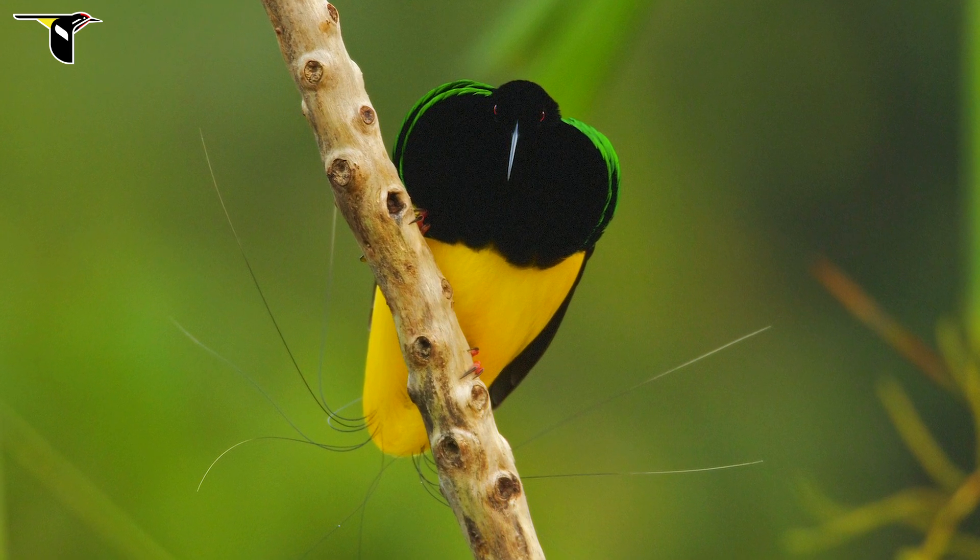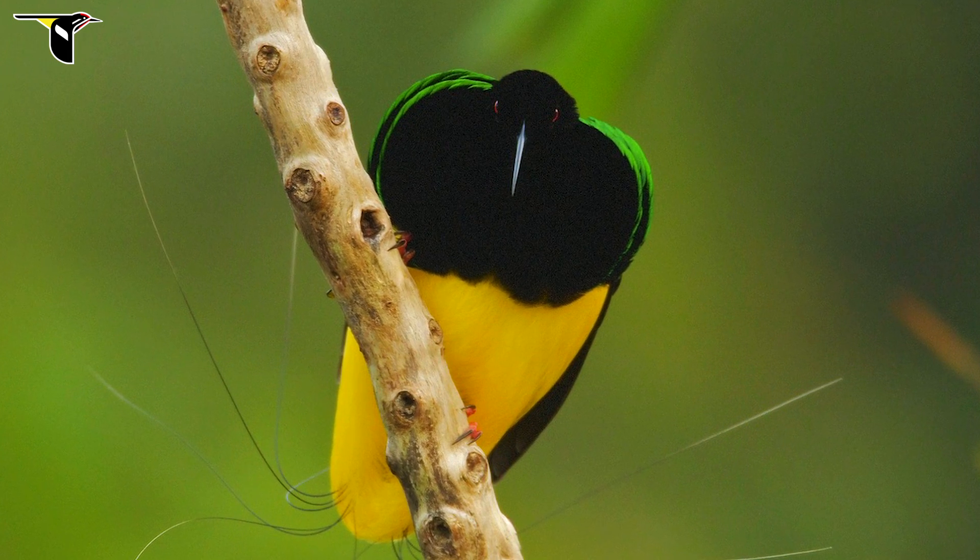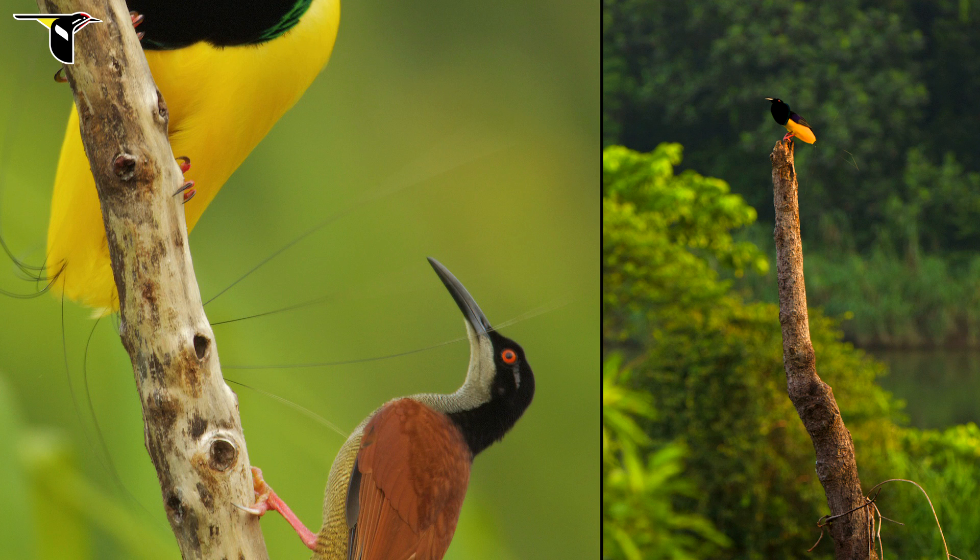It's only when you look at them up close that you see the other things going on — there are other subtle colors, and he's also got wires he's using in a behavior. But there's no doubt that that color stands out in the forest. And that's certainly the purpose of it: females are attracted to that color as something that can be seen from any perspective, both close up and quite far.